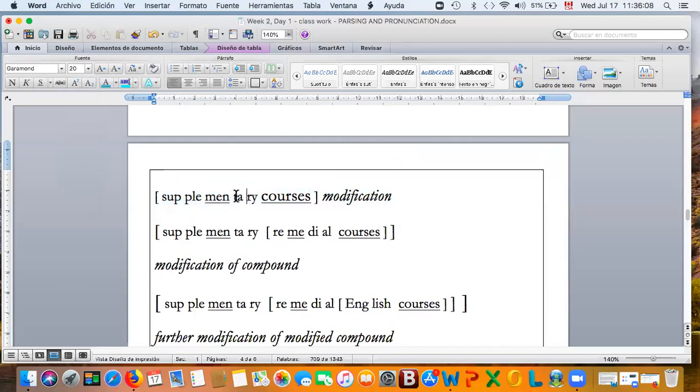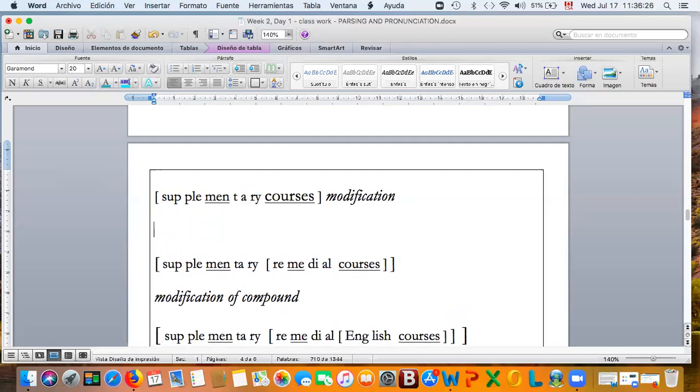Supplementary. Well, we have another example of the heavy syllable. ARY normally calls for the accent to come in the second syllable before. So that would be something like, let's see now. Suppose this is the suffix ary. This is the syllable immediately before it, and then the second syllable before it. Well, it follows the rule.